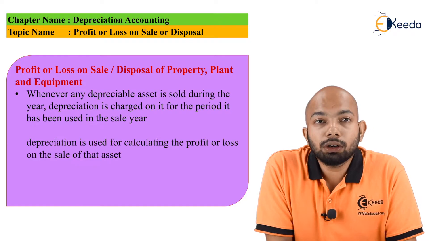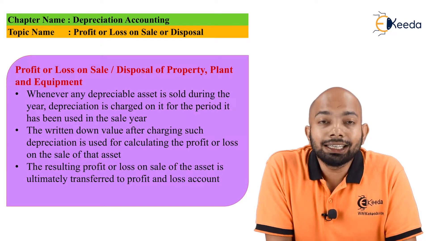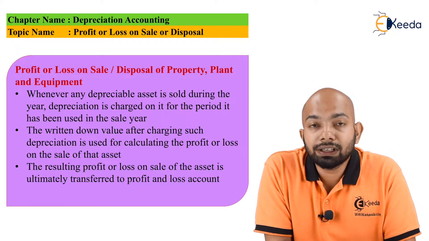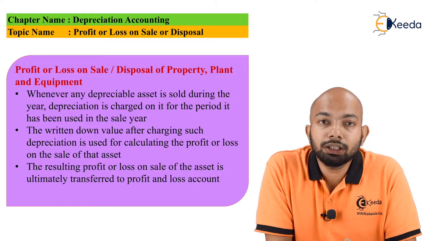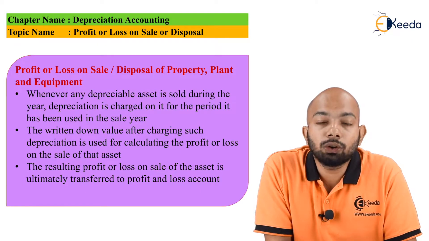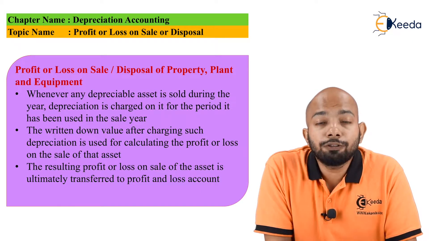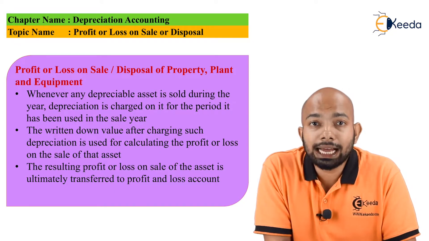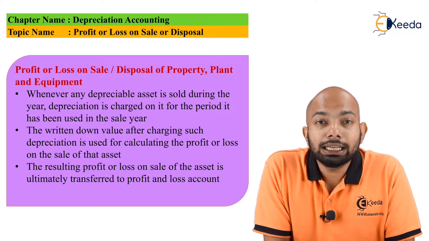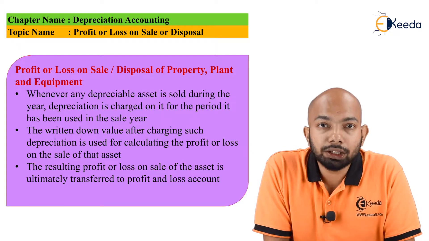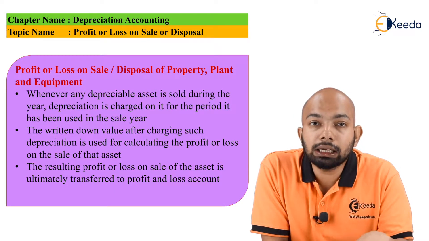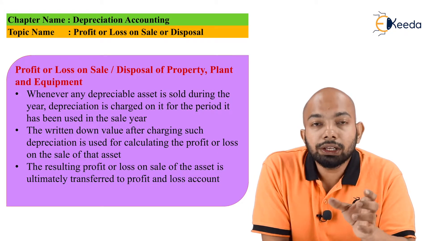When we discuss about profit or loss on sale of any part of the asset, we understand that the profit or loss is calculated on the basis of the written down value of that specific asset at the date the transaction occurs. So if you purchased an asset in 2010 and are selling it in 2016, you need to figure out the written down value as of 2016. Written down value is the original cost of the asset minus total depreciation accumulated until the date of sale.